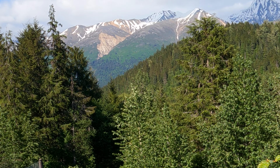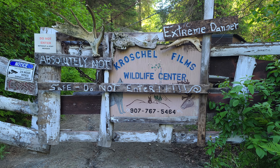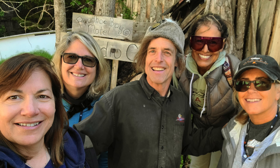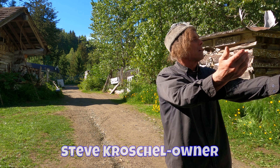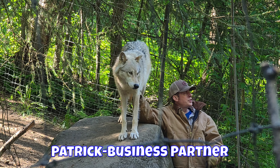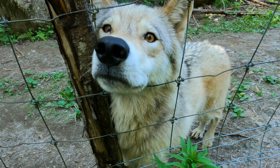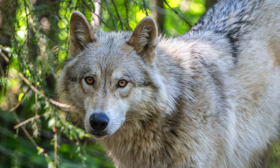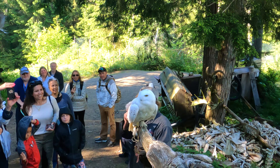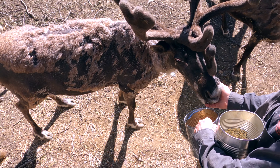Haines is a great place to view wildlife. We took an excursion to the Kruschell Wildlife Refuge. Steve Kruschell is the owner — he's an interesting cross between Willy Wonka and Dr. Doolittle. Steve and his partner Patrick show you around and introduce the wildlife that have become pets to them. They have wolves, foxes, weasels, a snowy owl, reindeer, and grizzly bears.